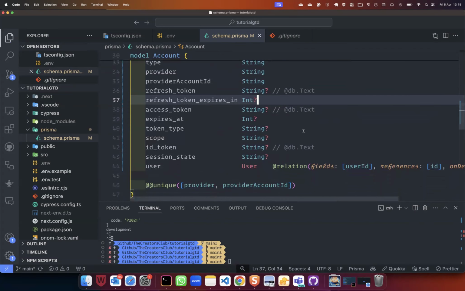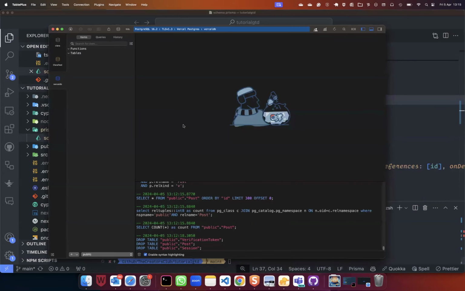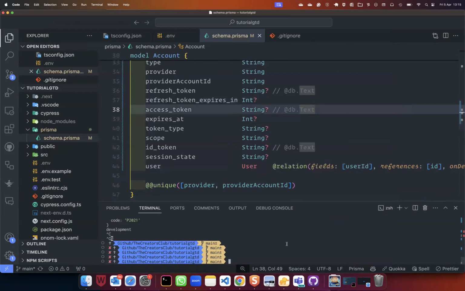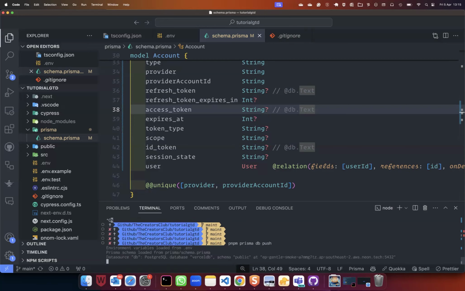All right. So the next thing that we're going to do is we're going to upload stuff into the database. As of now, if I refresh, no tables are there. So we're going to run a new command, pnpm again, then prisma, which is this framework that we are using, db push, which means push all the local changes from your Prisma schema into the database. And you hit enter.